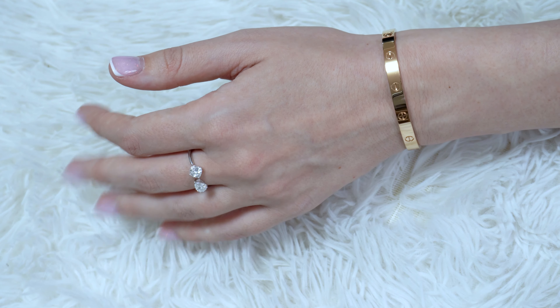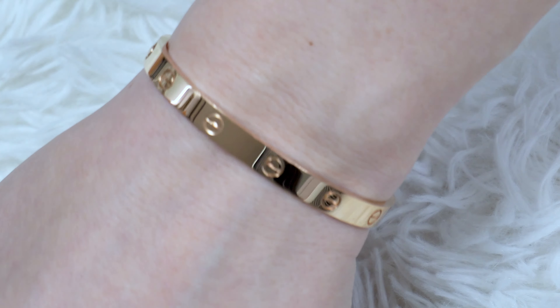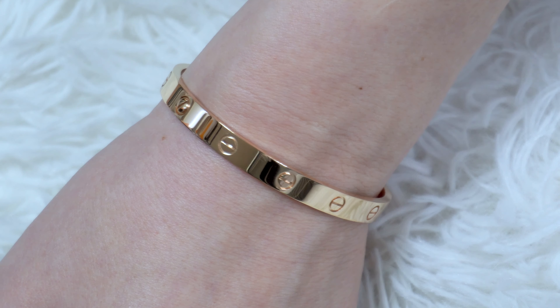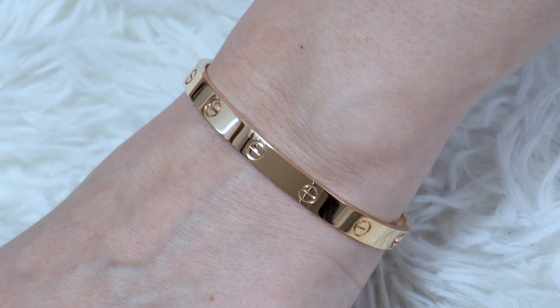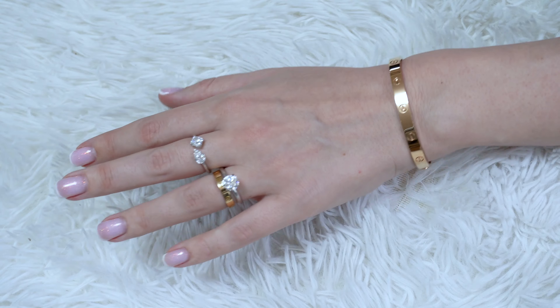Obviously half the planet is wearing these bracelets, so we aren't that unique. I've been wearing this bracelet for a week already and it's already got lots of scratches. The bracelet scratches very easily. The seller at the boutique told us this bracelet was meant to be worn, and no matter how careful you try to be, it is going to get scratched. You can take a shower, swim, do anything you want — it will get scratched anyway. My husband put this bracelet on me in the Cartier boutique and I just haven't taken it off. It's full of scratches and it hurts my feelings every time I see one, but that's the destiny of gold jewelry.